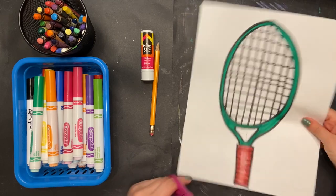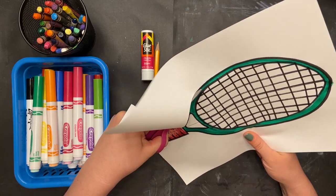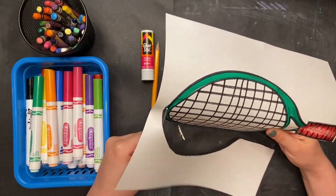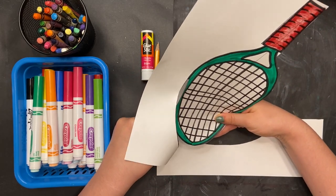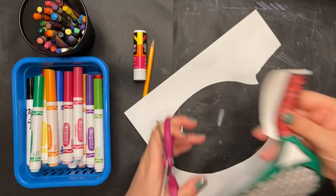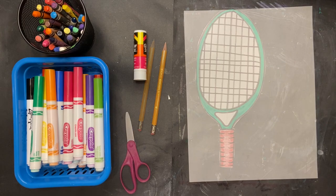Now, you can cut out your racket. If you don't have another piece of paper, like a blue background paper, you may not want to cut your racket out. You can just glue the ball onto this paper. So it really depends on what you have. Remember, be flexible, make it work, you guys. You can be creative and think about ways to problem solve if you don't have all of the exact materials. But if you do, practice your best cutting. All right, it looks like this.